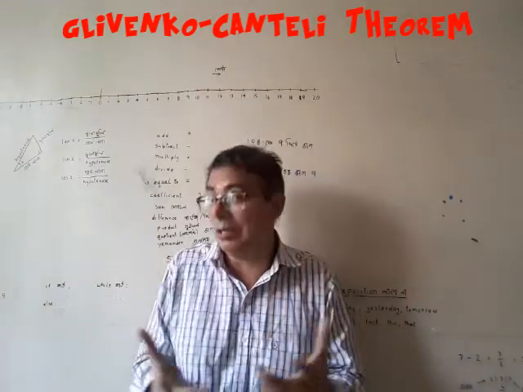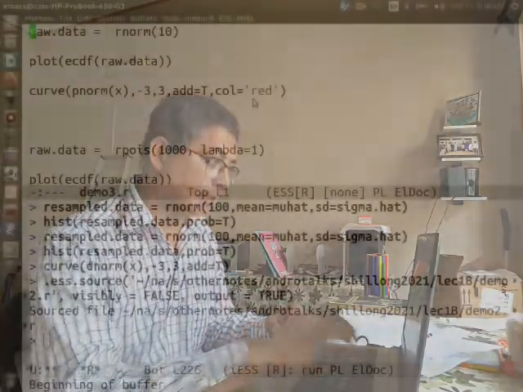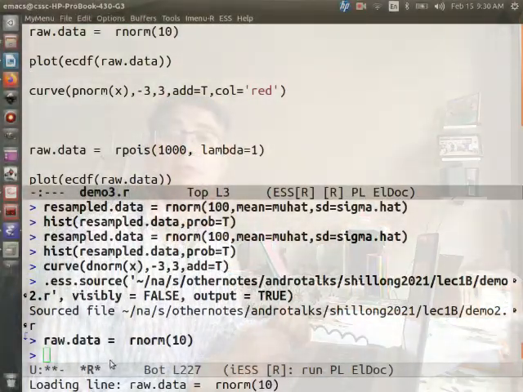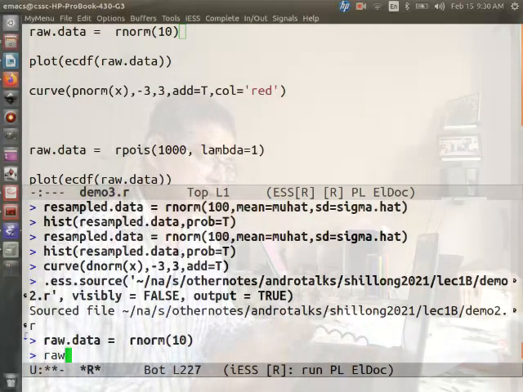In order to get a feel for this, let us go into one R session. In this case, I shall be playing God first. I will generate some data from standard normal, but I will not use that information when I play the role of a statistician. I generate my data, I get my raw data. I have used a sample of size only 10. Let us take a look at my raw data, nothing very interesting, some numbers.